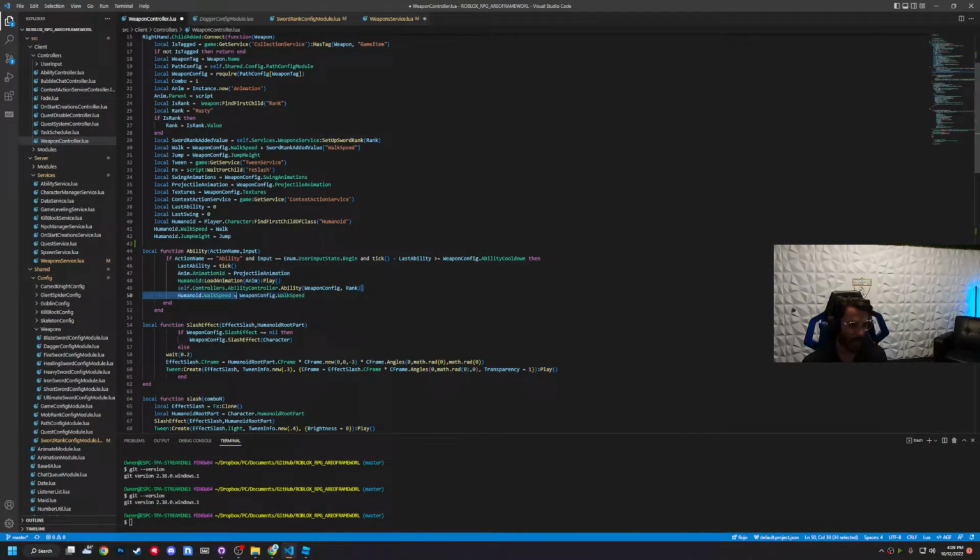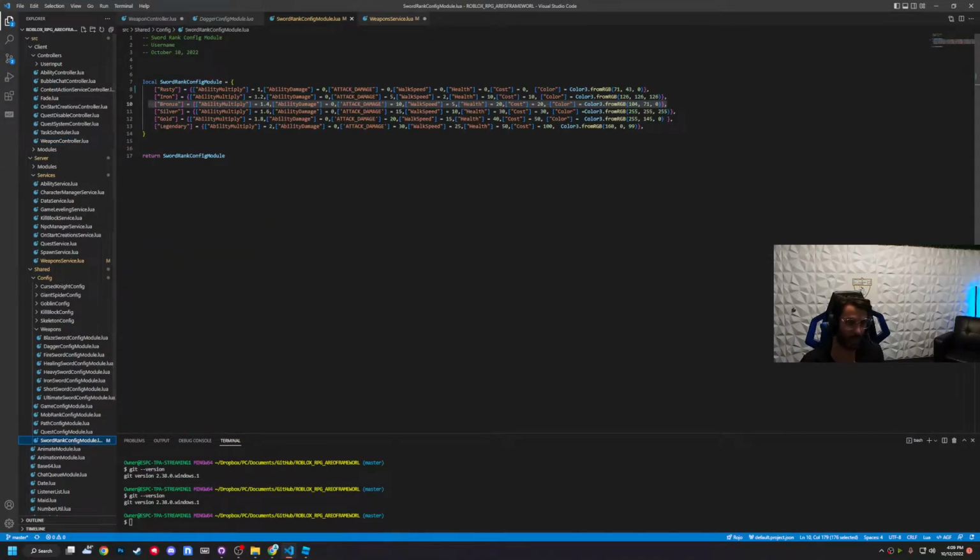Then it's going to go ahead and call the ability controller, and this is super important. This is going to pass rank. Rank is configured up here. So this is what configures the rank or the tier of the weapon. And you can even add some stuff here. So let's say you wanted to add to the cooldown or subtract from the cooldown based on rank. You would go to rank here. Oops, sorry, caps lock on. But essentially you would just add that as a table.